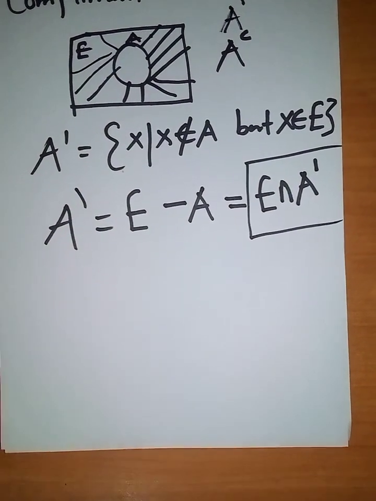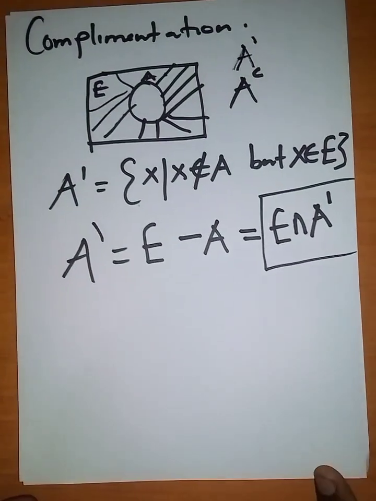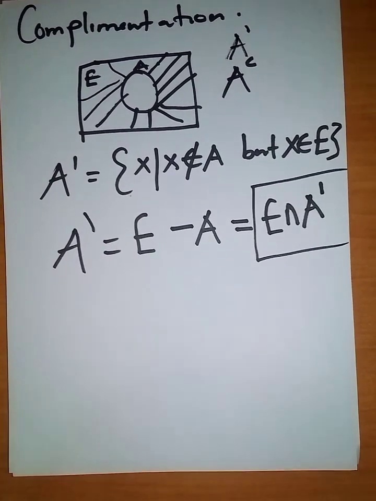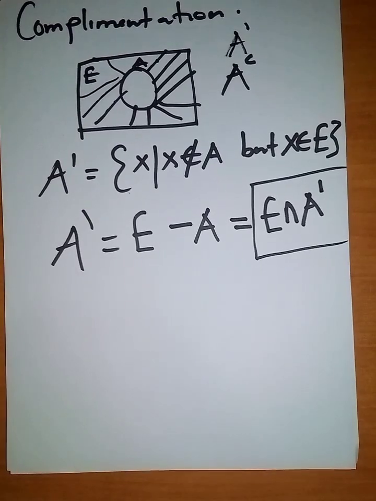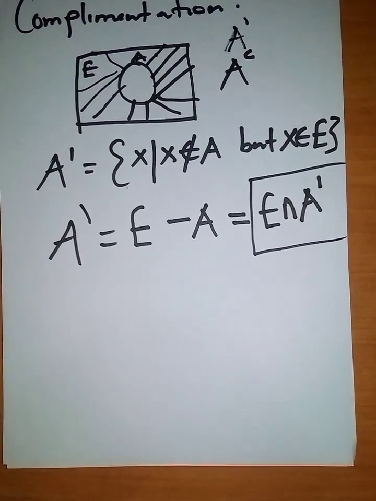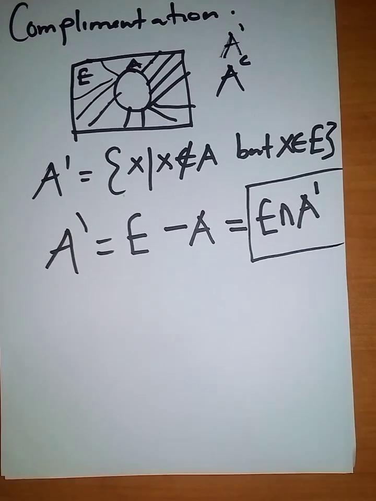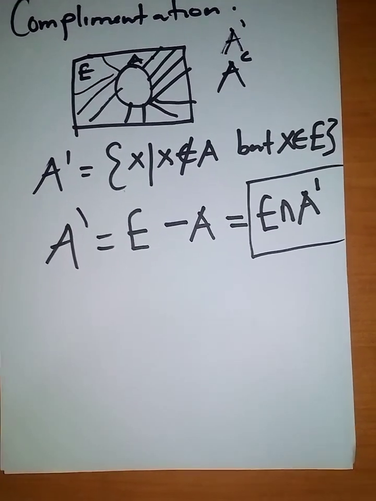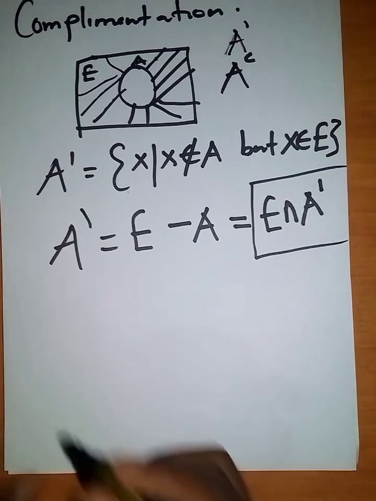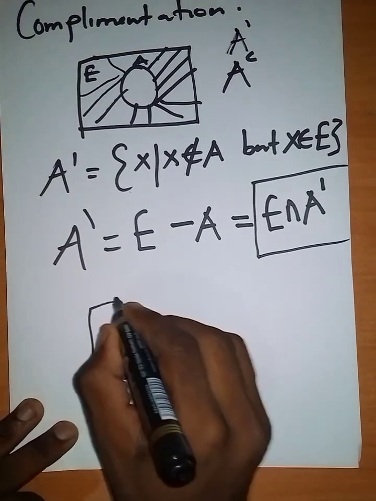But we are going to discuss how we come up with this when we start looking at the set laws. Now, in the last part of this video, I simply want to talk about the different types of sets that we have. We've got what we call an empty set, we've got what we call a singleton set. An empty set does not possess any elements, it's an empty or a null set. A singleton set contains one element, just from the word single. Then we've got what we call disjoint sets, sets that do not have any elements in common, and disjoint sets are simply going to be written like this.